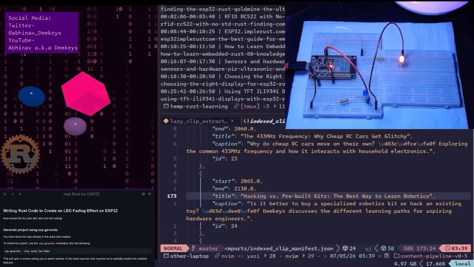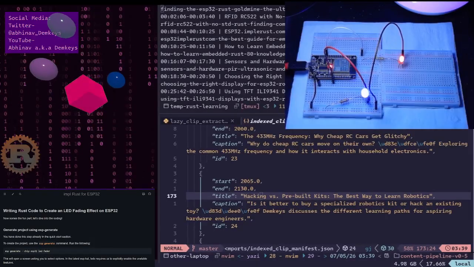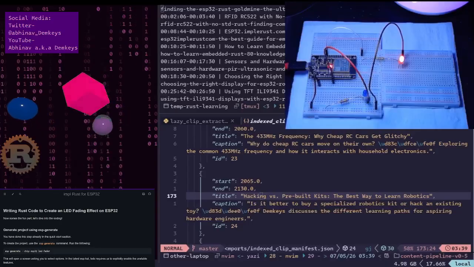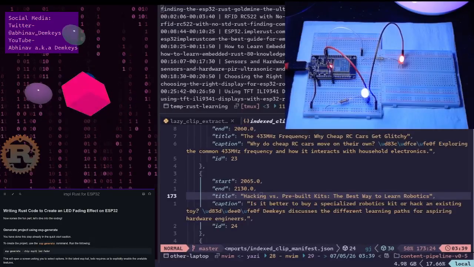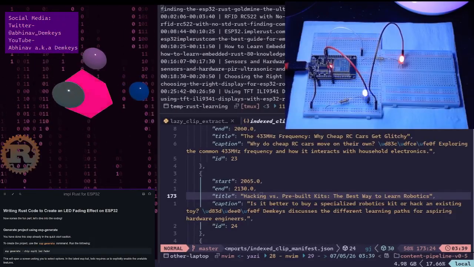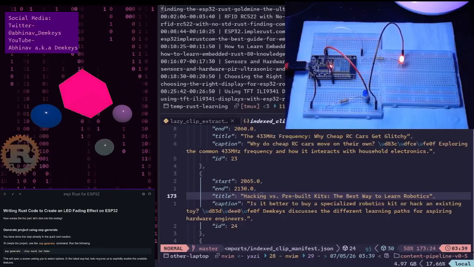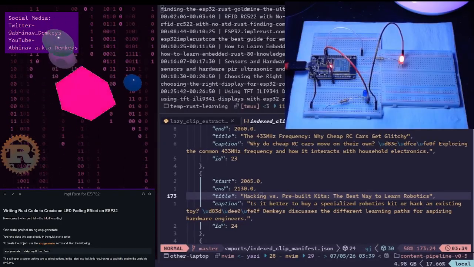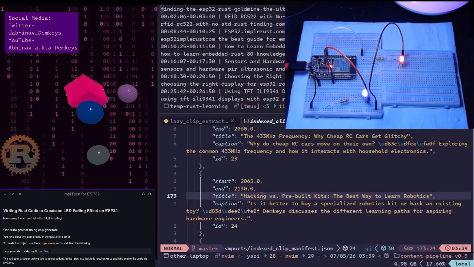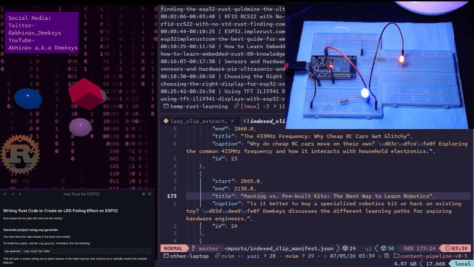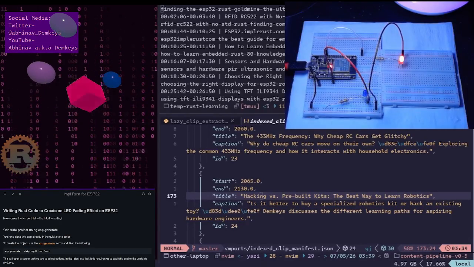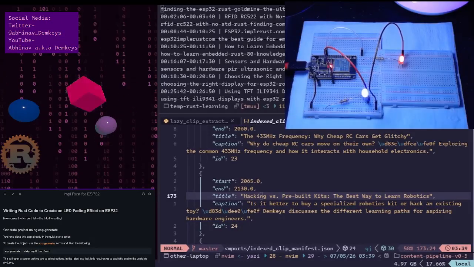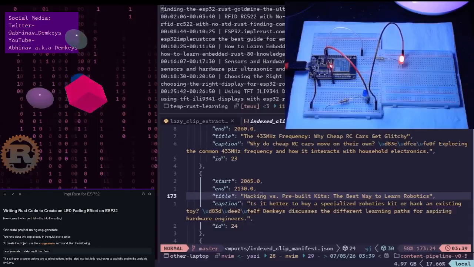This doesn't edit the video or the audio itself. What it does is it detects segments of silence and gives you timestamps based on that. I don't remember what exactly it outputs, whether it outputs the segments of silence or the segments that don't have silence. It's one of these two. I believe it's the segments that don't have silence. It outputs those like start and end timestamps. I'm pretty sure it's that.